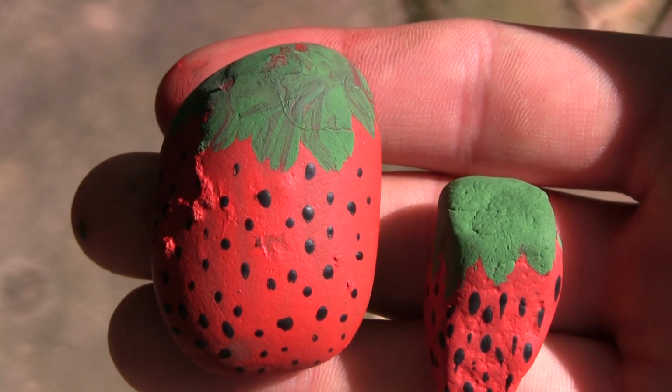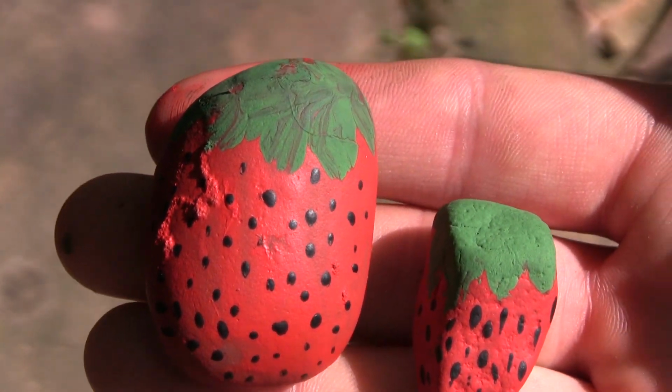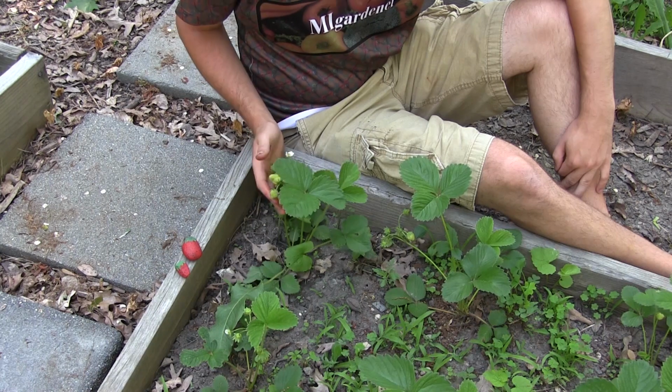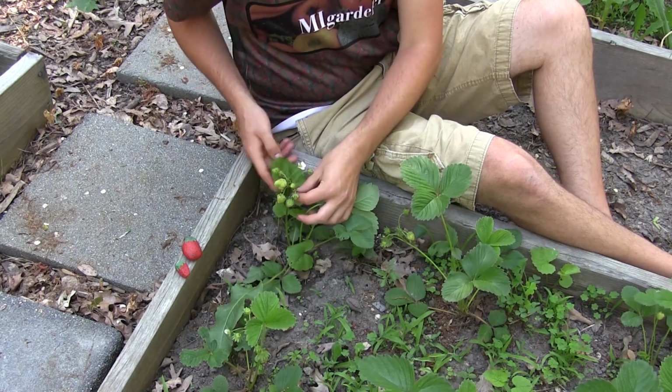And there you go. The fact that I am not an artist whatsoever, I am pretty proud of those. That is the finished product. Let's go put them back in the garden, and I'll show you where to place them and when to place them. So we're here with my strawberry plants, and the plants are just beginning to push white berries.